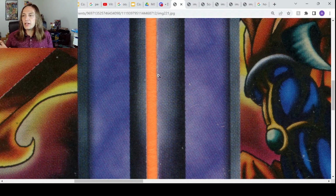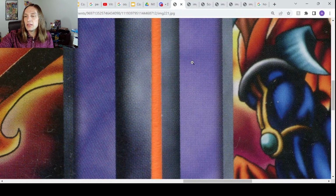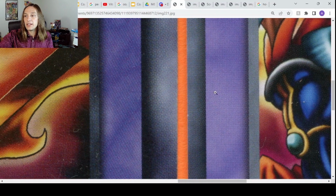Interestingly, the uncut test prints are pretty close to the same resolution or DPI of the rosette pattern of the production copy. Now, again, that's further evidencing our theory that these might just be different stages of development, and that the precision of the rosette pattern itself did depreciate closer to production, likely due to the fact that it'd be cheaper and take less ink to do that. Now, when we compare the uncut test print to that of the cut test print, again, the difference in the rosette pattern is pretty clear.